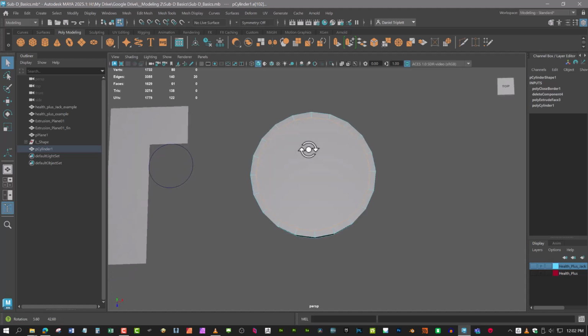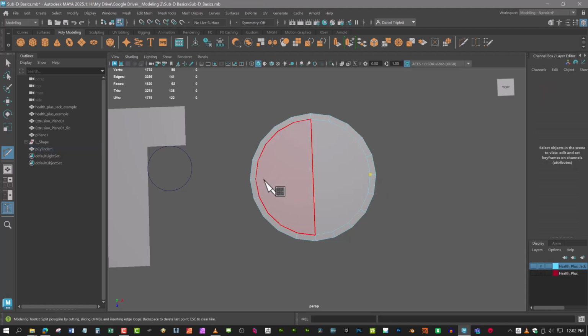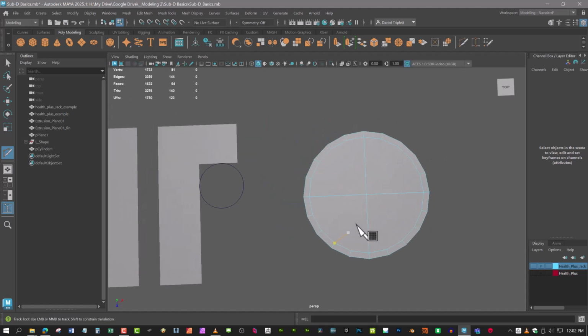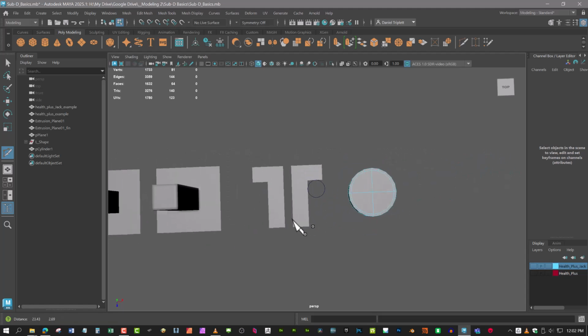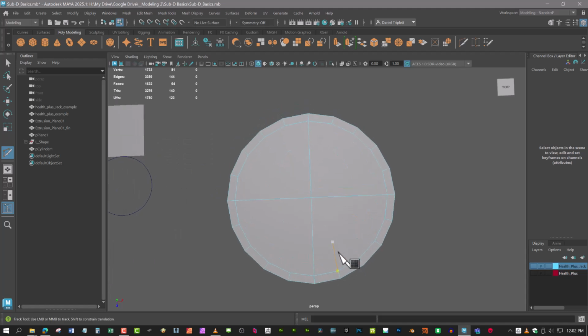Now what I do is I look at the orientation. I always like to start with either the X or the Z, and I'm going to do a cut across here, like so. And then I'll go to the X and do that. So now we have our little object started. And if you have this in the center of the world, by the way, which I don't, you can use the symmetry. Once you cut a symmetry line down the middle, it will work. But I'm just going to do the whole thing by hand, like so.